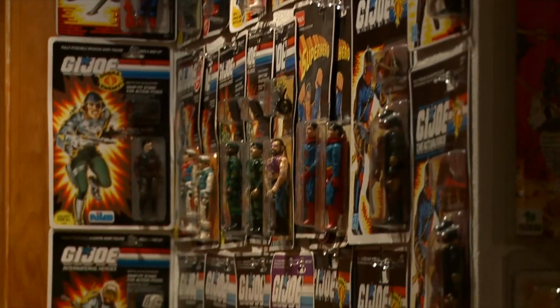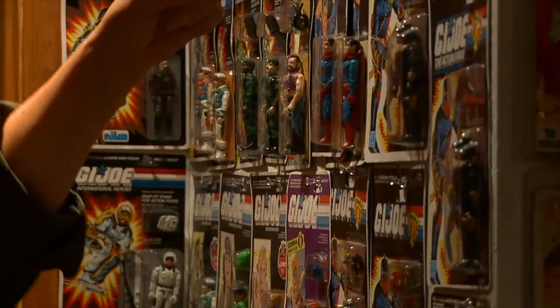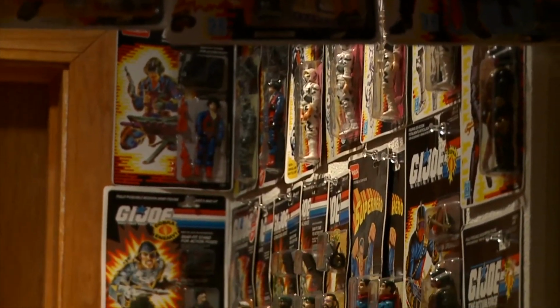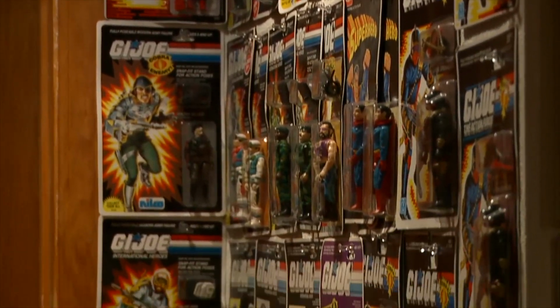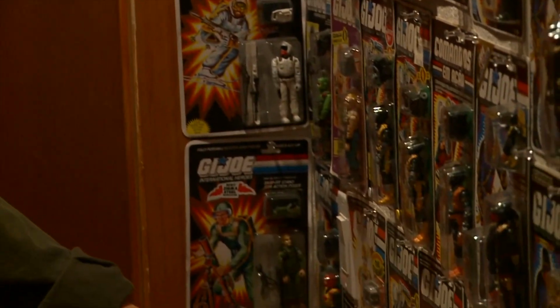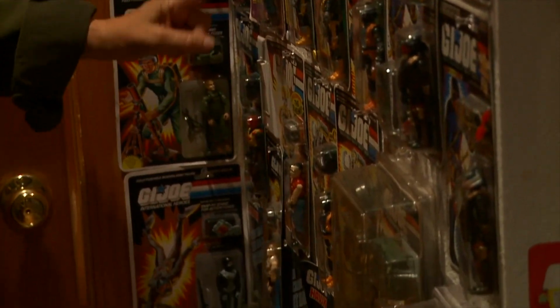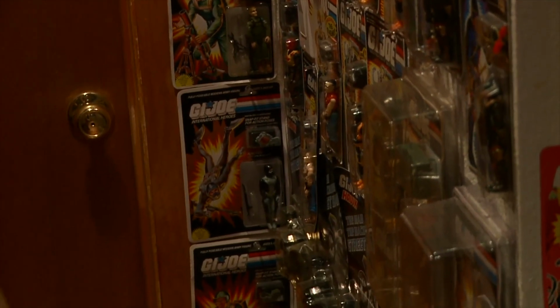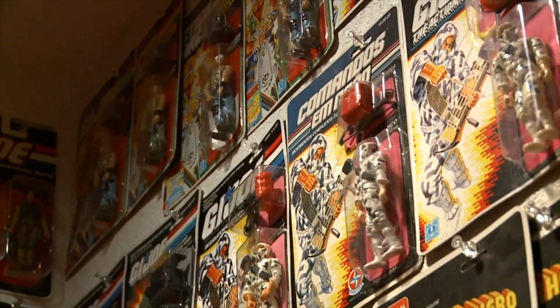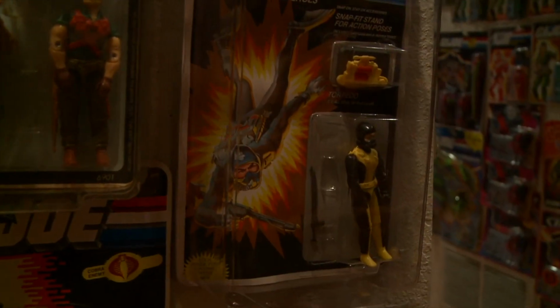Cool. And there's Storm Shadow without his bow and arrow. Oh, cool! They just redid his hands in like a kung fu stance. Yeah. That's nice. Interesting. And then I love comparison things, like these, all three of these are from Fun School, but all three of them, even the card art, the way they did the card back is different. Oh wow! I guess they were released in different time frames too, as well.